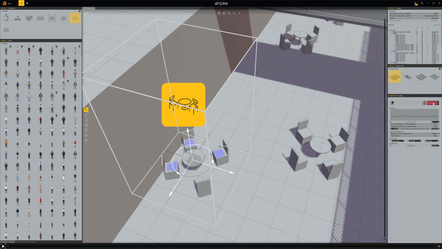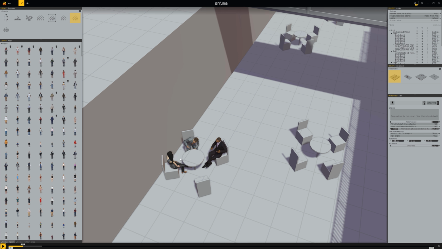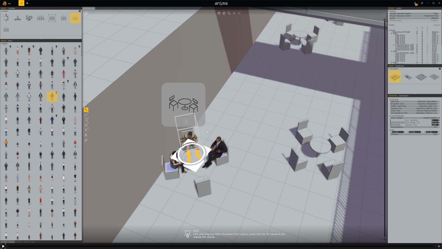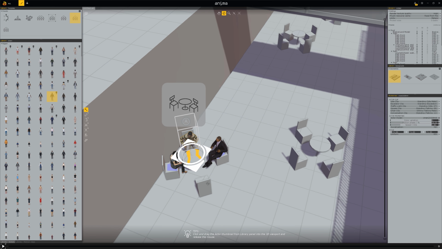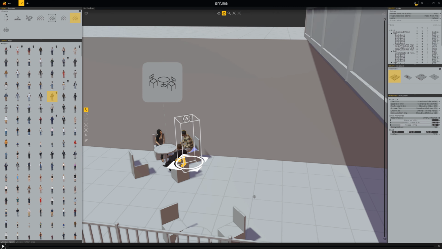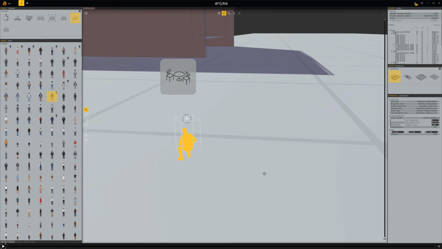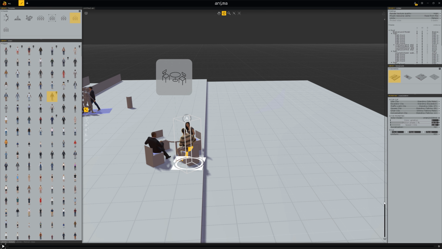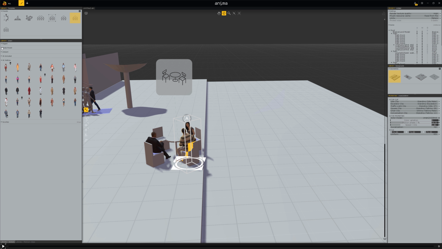Click Generate and wait for a second for the magic to happen. Here we go. We can of course replace the actors with other characters from the library. Now you can notice that I have trouble setting up a view that will make it easy to see everything. But actually, that's not the problem, as we can use a cool option to fix this. On the right-hand side, you can find a slider that we can use to create a sort of cut of the geometries. Now, it's way easier to see and adjust anything, right?